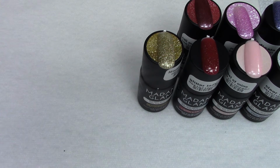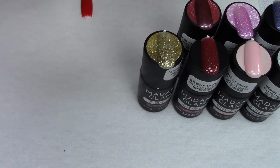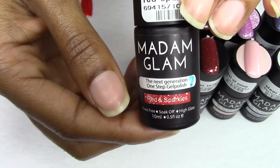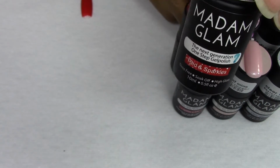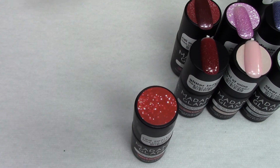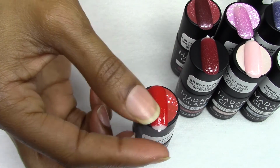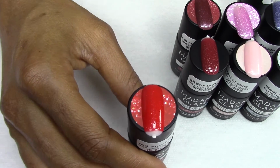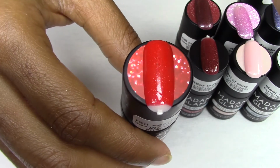Okay. You see the shine on those guys, and that's not even with a top coat. You don't need a top coat. The next one is Red and Sparkle. And this is a fine glitter, but you can see it. It's like a shimmer, but it's very pretty.